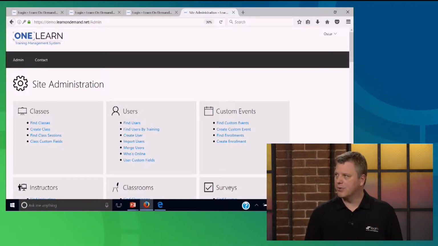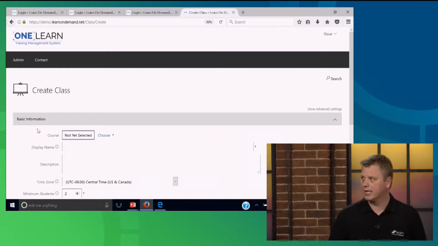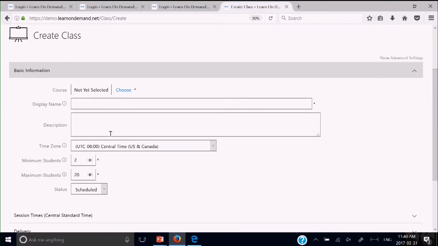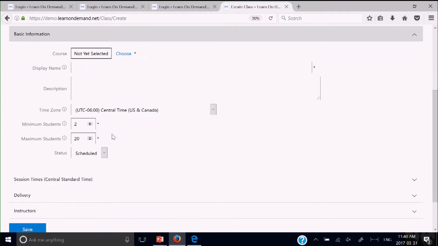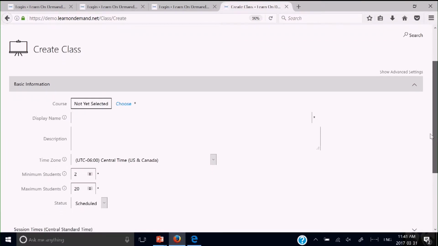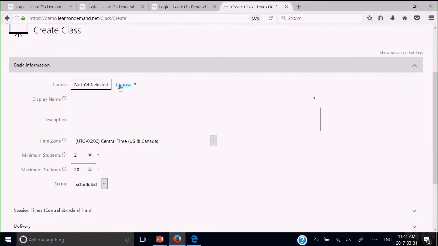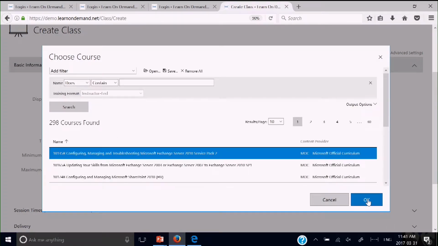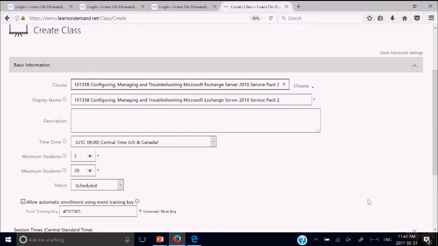And we have added some great new features as well. If I just go in here, now that I'm logged on, I'm going to go in and create a class. And in this case here, what I actually have is sort of a basic view of creating a class. If we just go down through this list here, I'm actually going to select a course. I'm just going to pick a random course from my list here. I can give it a description, put in what time zone it's in. We have different statuses we can use.